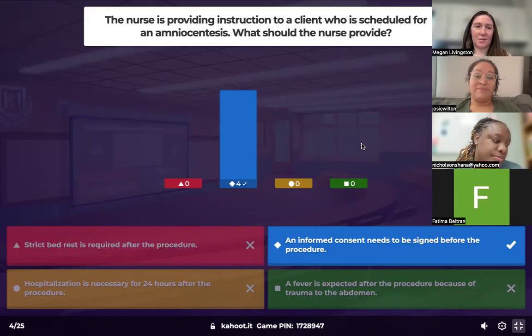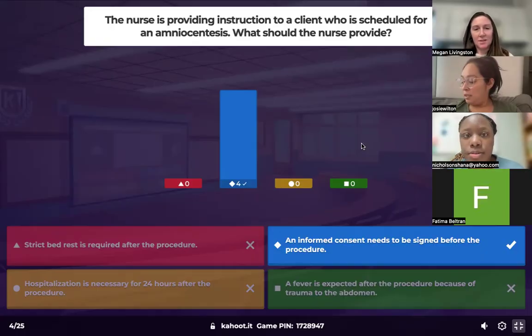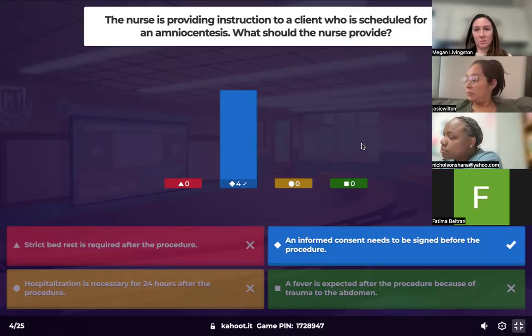Mm-hmm, definitely. So when is an appropriate gestational age to have an amniocentesis? After 20 weeks? After 15. Close. After 15? Yep. Anything earlier than 15 weeks, first of all, the amniotic sac isn't really fully developed, right? So before 15 weeks, we don't have enough amniotic fluid. The baby is not big enough. Our gestational sac is not large enough to go in and collect any fluid for testing.